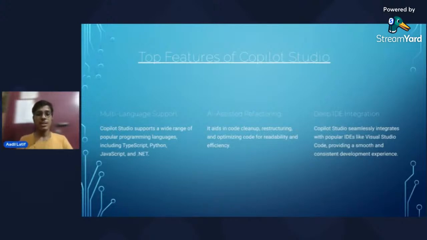After this, it gives AI-assisted refactoring. So basically, what does it provide? It provides code improvement suggestions. Copilot Studio offers very intelligent suggestions for refactoring our code.